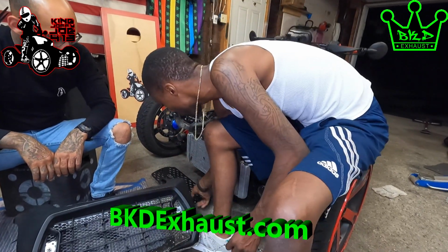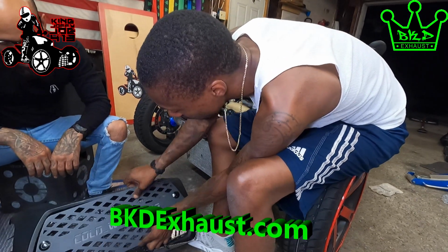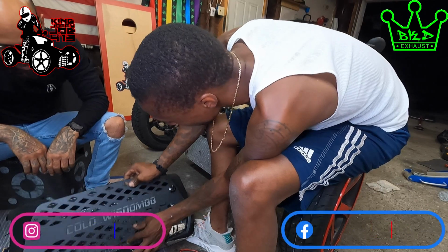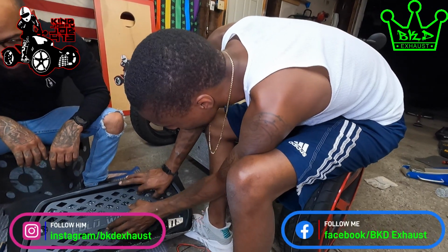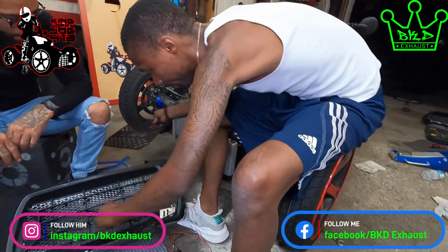So you're gonna put the light, if you look at where your grill is gonna go, grill is gonna go here. So your light is gonna go right here and here. We're gonna put it at the top or the bottom. Where do you want it? Bottom. So he wants his at the bottom, so we're gonna put it right on top of here.